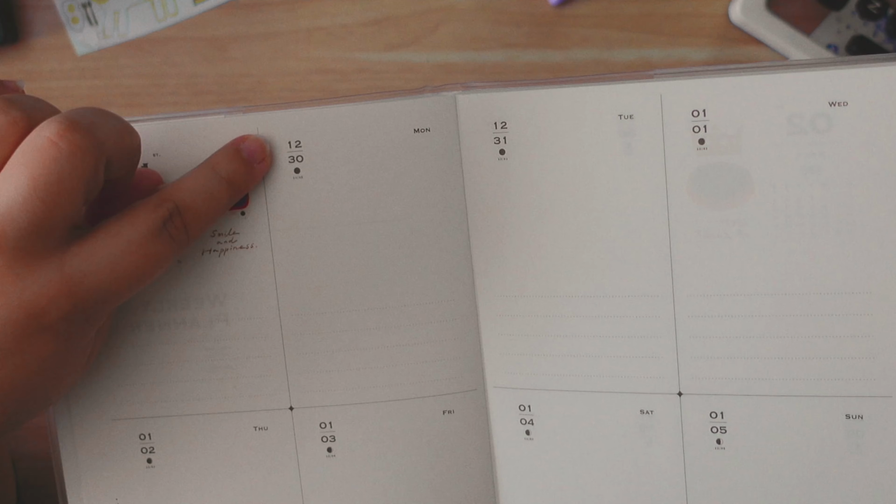I like the paper too. I wonder, I think it is fountain pen friendly. I'll do some testing in the back because I'm not 100% sure if it is. And I know that that's important for a lot of you. It is becoming increasingly important to me as well because I have been having a lot of fun with my fountain pens thanks to all of the inks that Sosan sent me. Yeah, I really like all of the tassels.